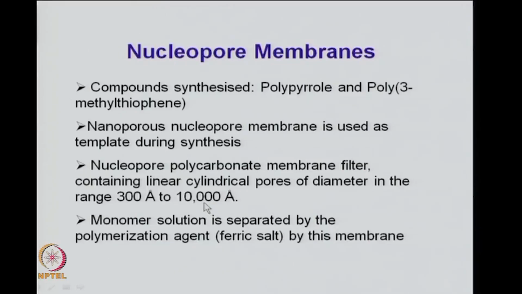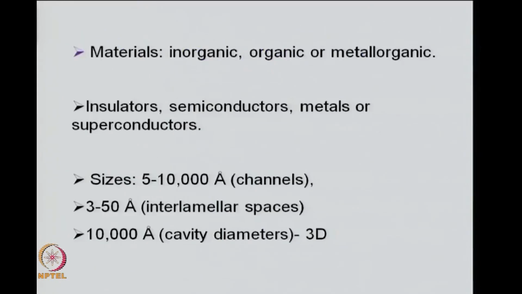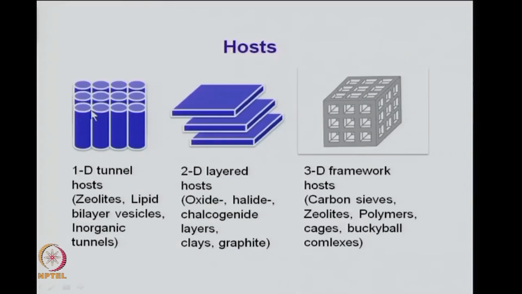So, from some 30 nanometers to 1 micron, that is the diameter of the pores that you can create in these nucleopore membranes, and they are linear cylindrical pores, very much like the case that we discussed earlier. These can be considered linear cylindrical pores, and the diameter of what we see in the nucleopore membranes will be around 30 nanometers to about 1 micron. Okay. But they were created from one sheet.